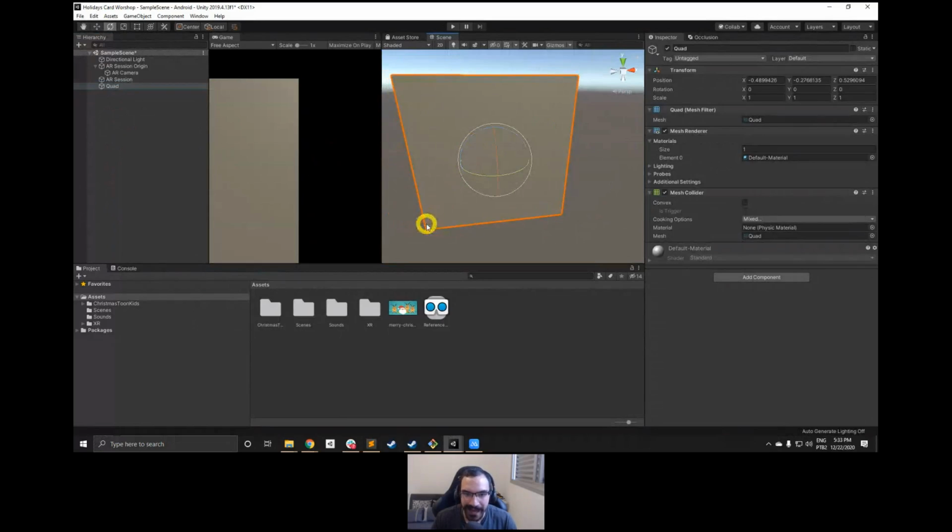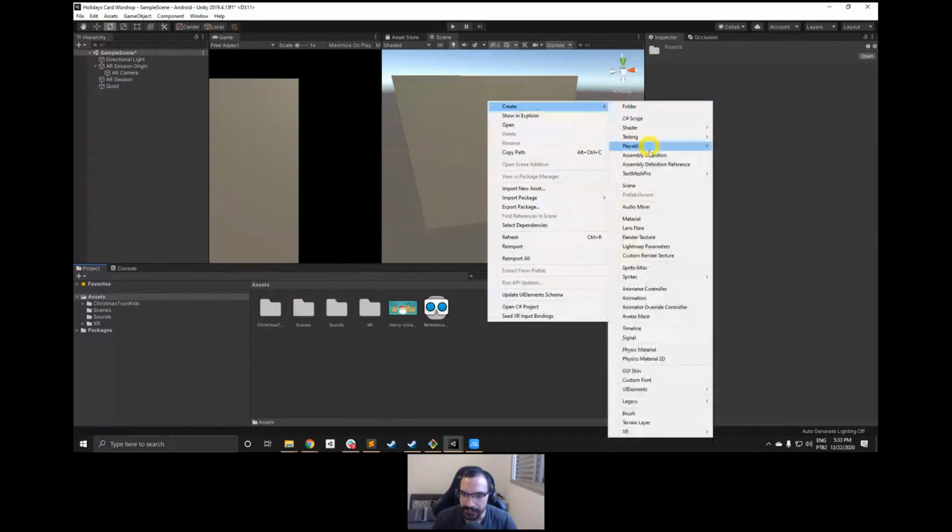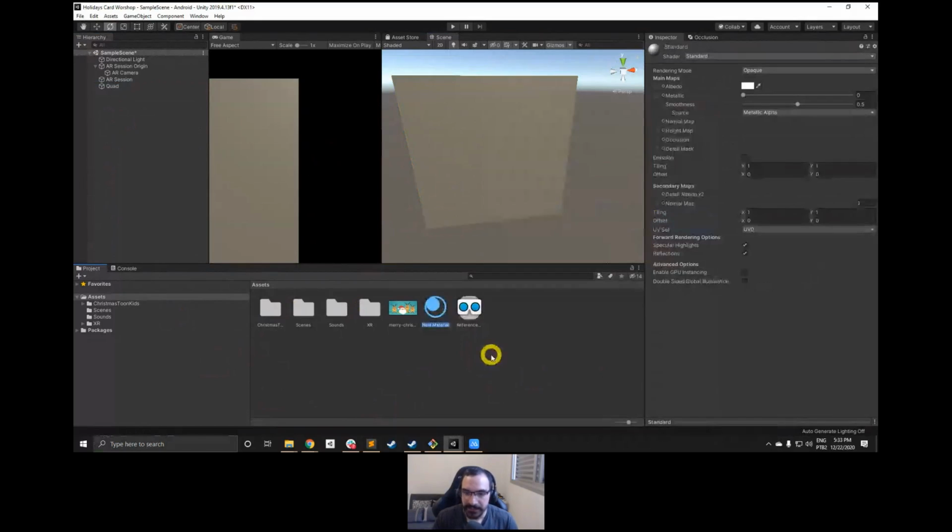In order to add our image here so it becomes our reference, we need to override the material of this plane. So I'm going to be creating one material here. Right click, create, and then material. Material in Unity is basically something that determines how a surface is going to be rendered.